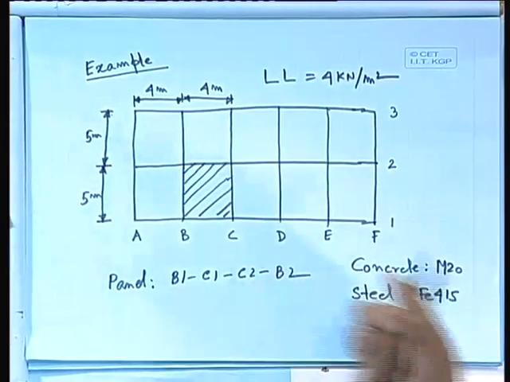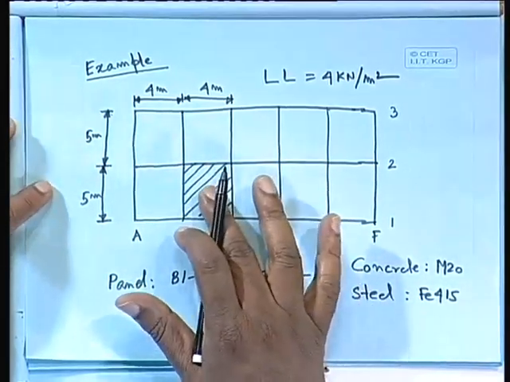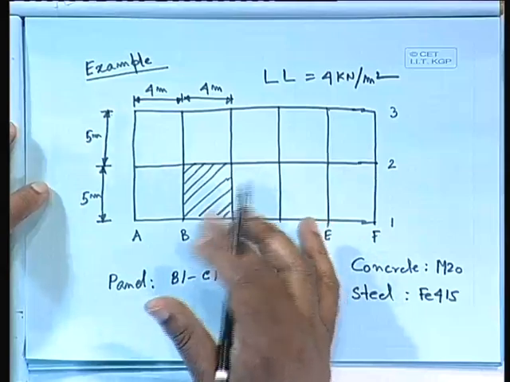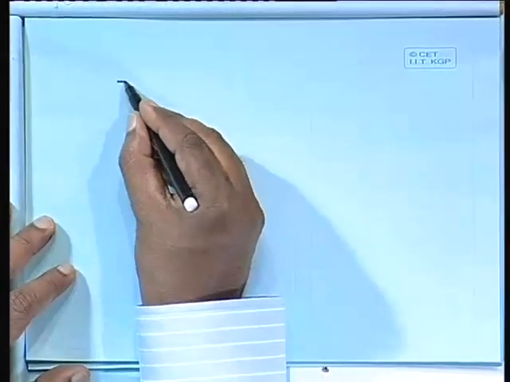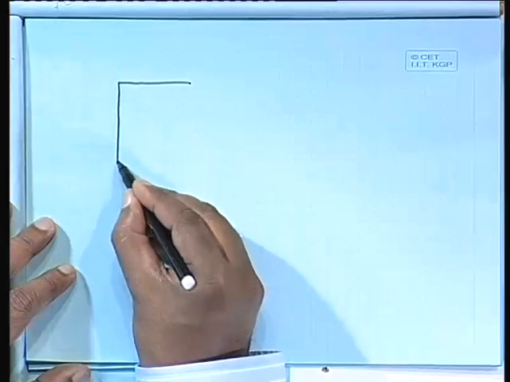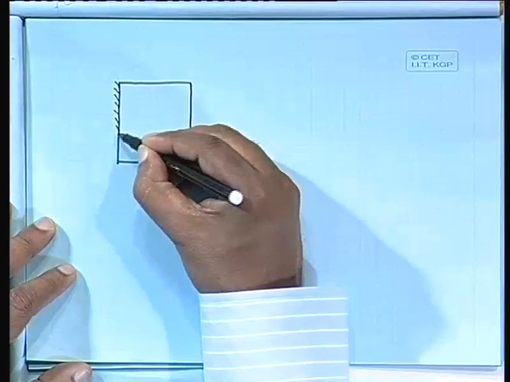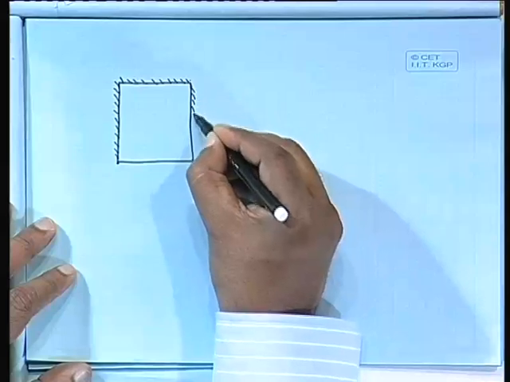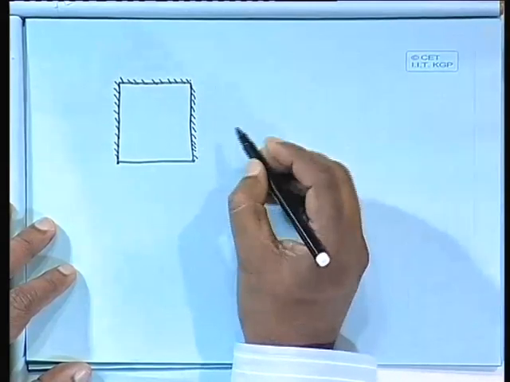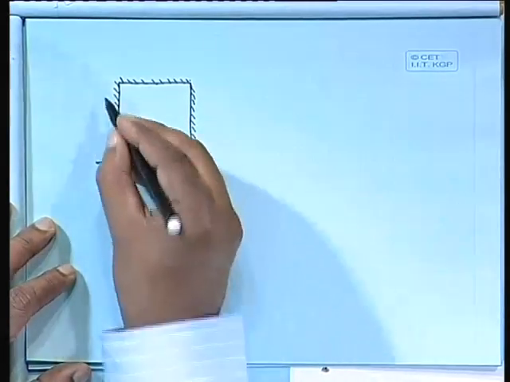So if we do this one, we have to design this, because out of those 9 cases we shall find one of the cases, and we shall design according to the values given in table 26. So generally we can mention in this fashion. This is the continuous one, where this is 4 meter and this is 5 meter.